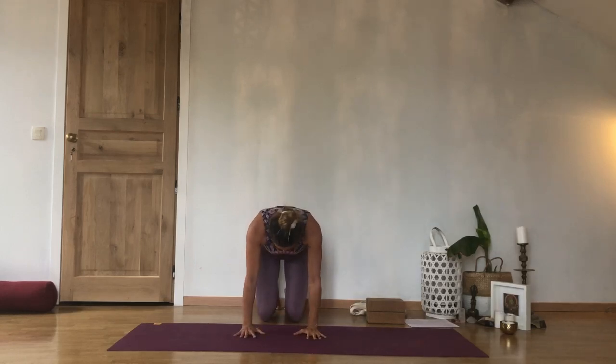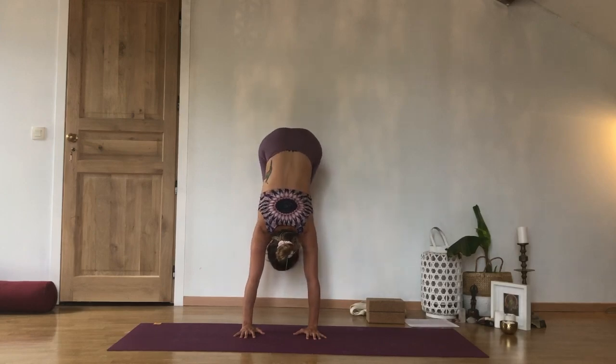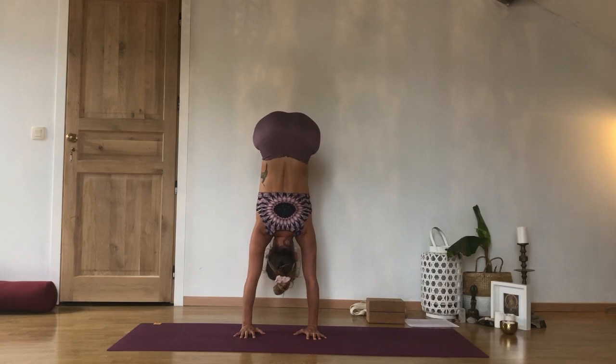Okay, so my hands are about here. So I bend my knees, my feet come onto the wall. Make sure your feet aren't too dirty. If you're a yogi, your feet are always dirty. Okay, so now I'm pushing into my hands. I'm not sinking into my shoulders, I'm pushing up. My abdomen's engaged. I'm going to hold for as long as I can. Relax the head between the shoulders.